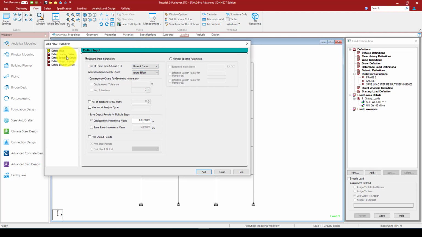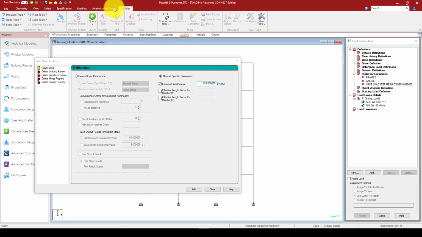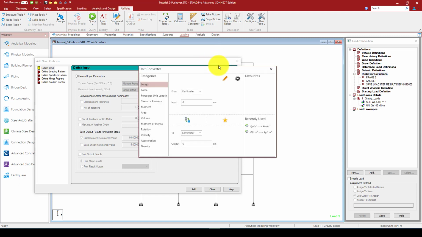The second step is going to come to here, member and expected yield strength. I want to apply expected yield strength of material of 420 megapascal. So megapascal is Newton per square millimeter, but here the unit is kilonewtons per meter. So here I come to utilize the unit converter, which is very effective.